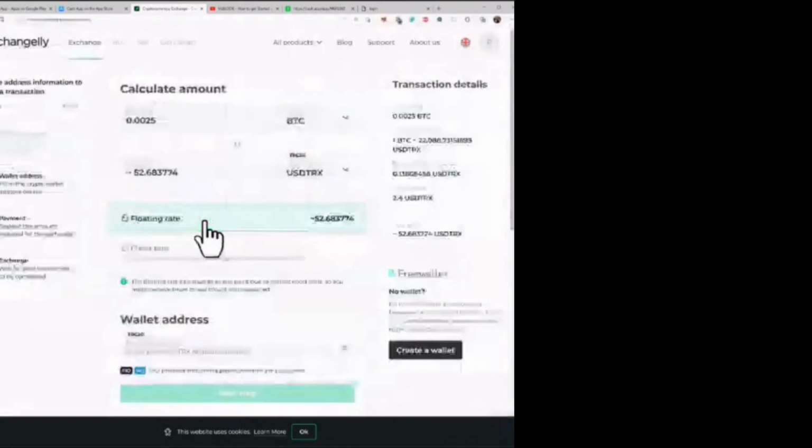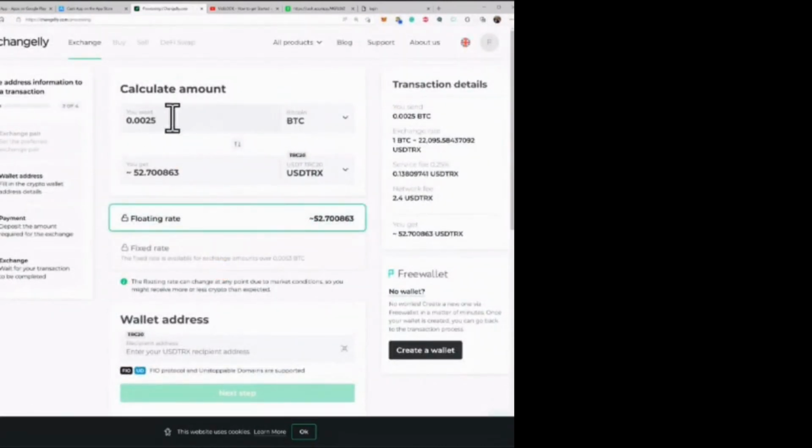Exchange Now. And you can see down here we've got all the details. This is how much Bitcoin we need to send, and it shows the amount of Bitcoin here. It shows the current exchange rate for Bitcoin. This is a service fee, so it's going to cost us 0.13 USDT for the service fee, and 2.4 USDT, which is $2.40 basically, for the network fee.